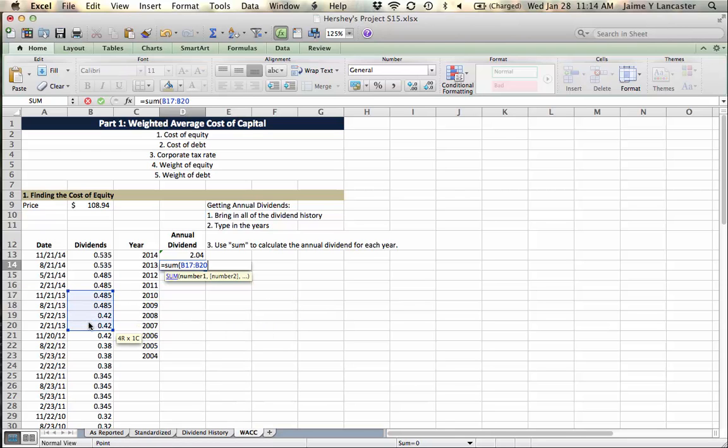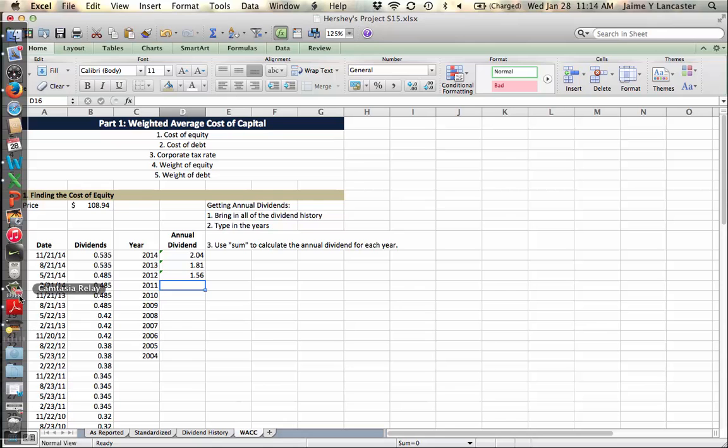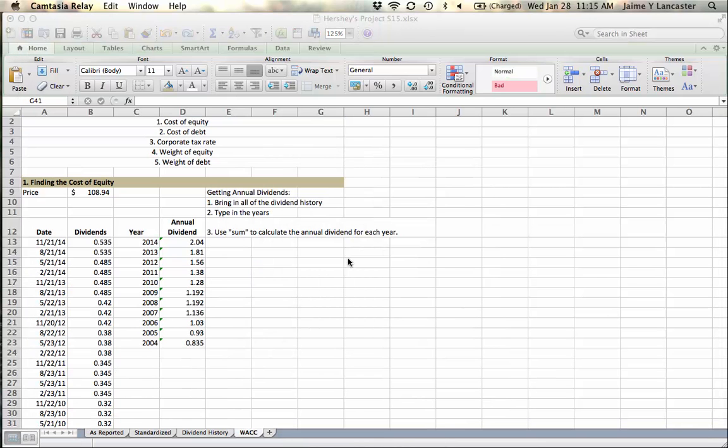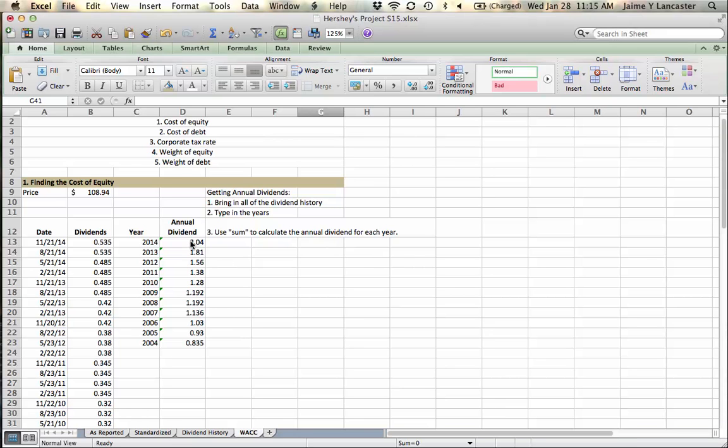Then you get all the 2013 data. Then you're going to get all the 2012 data. You obviously don't need to see me do this every single time, so I'm going to pause this and I'll resume when I'm done. All right, and now that I have all the dividends entered in annual format, I'm going to format them because it's nice to have things formatted nicely. Dollar signs, 2 decimals, perfect.